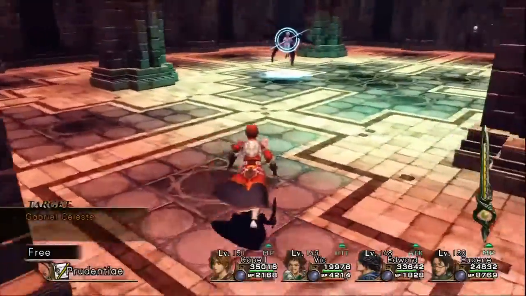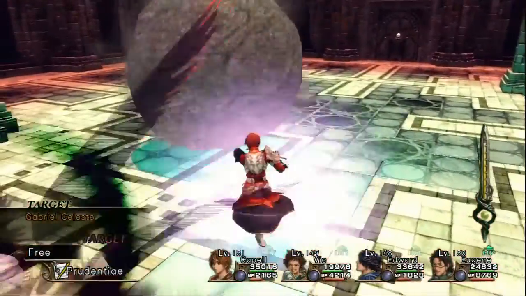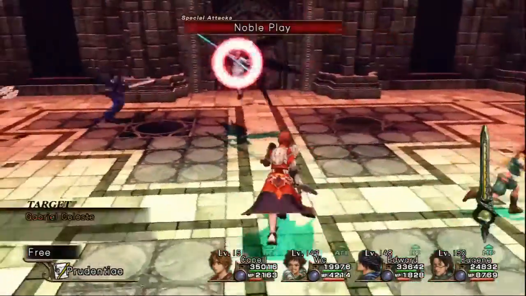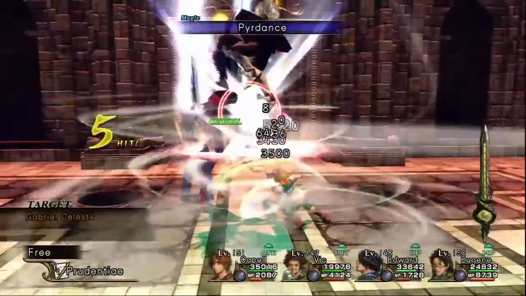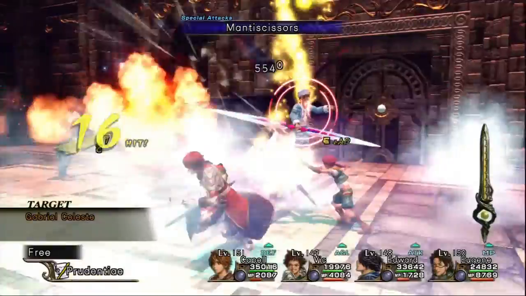Make it a priority to destroy his space spears, because if you leave them unchecked, they will cast a ton of magic and hurt the crap out of you.